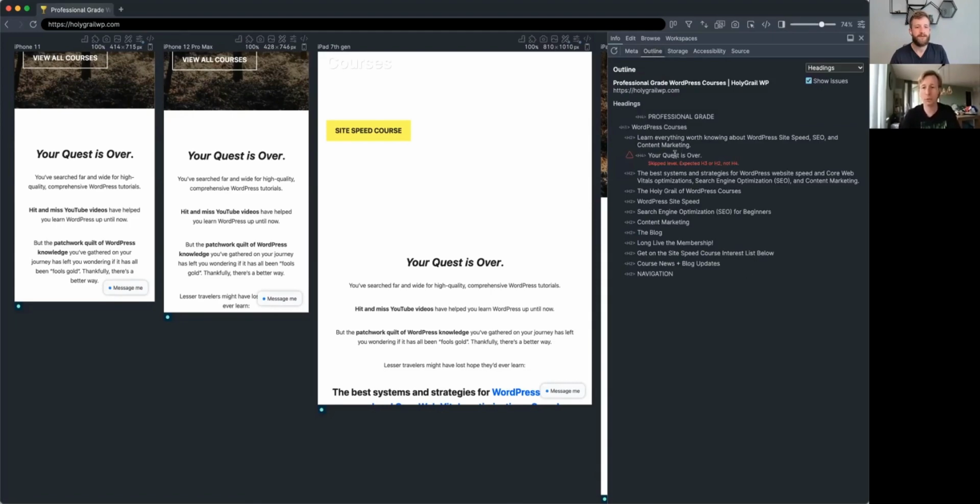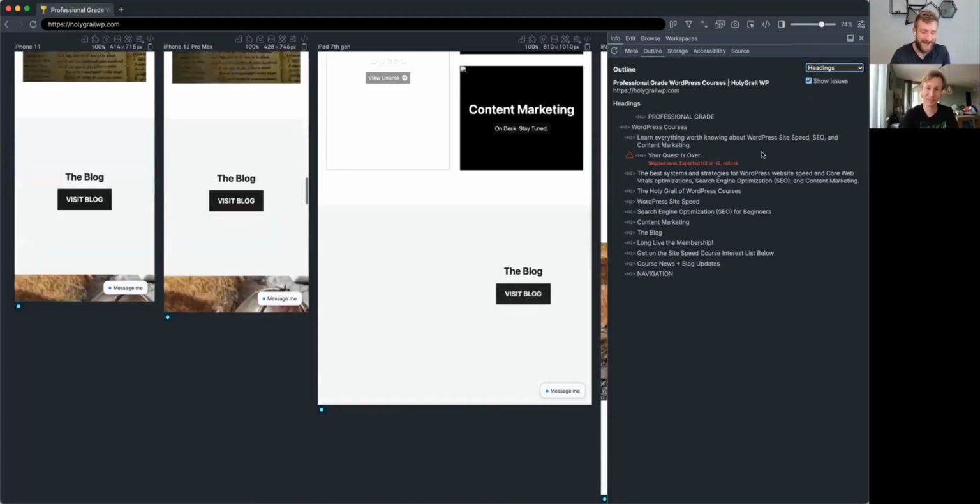And the outline tab gives you the HTML heading outline, which is also what assistive technologies use to let people very quickly browse through your page, because they can go from heading to heading. And then here we also show you, very specifically, "your quest is over" is the wrong heading level, because we expect it either to be an H2 or an H3, because that would be fitting under an H2. Right. And it should really just be paragraph text that is styled to look the way that I want. It really shouldn't even be a heading, because it's not an actual heading.